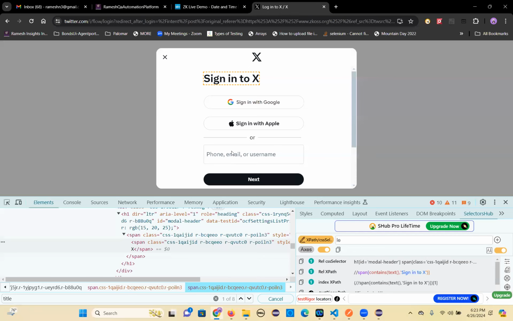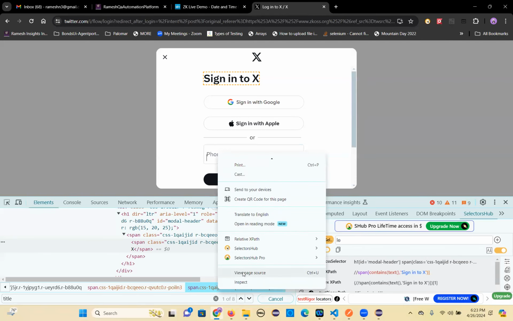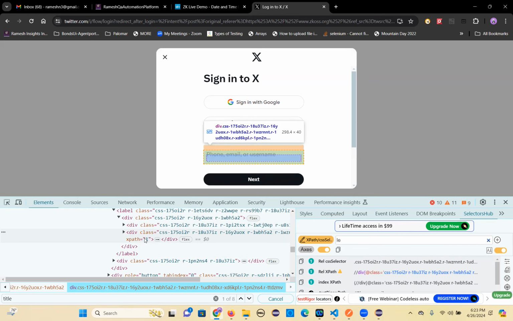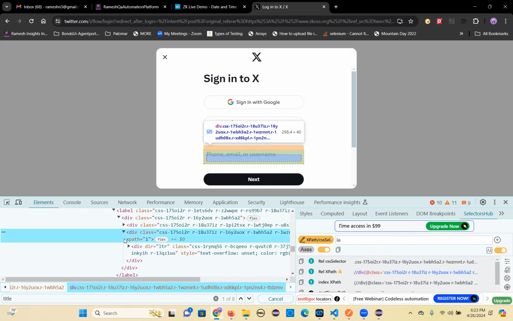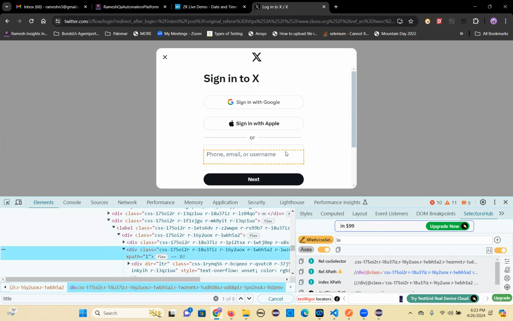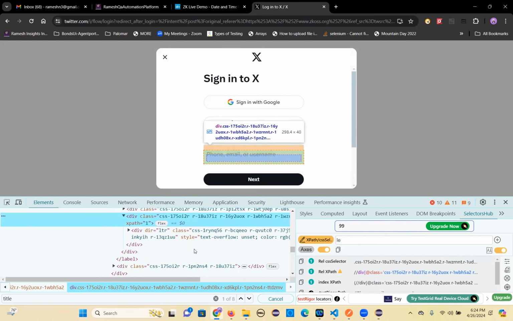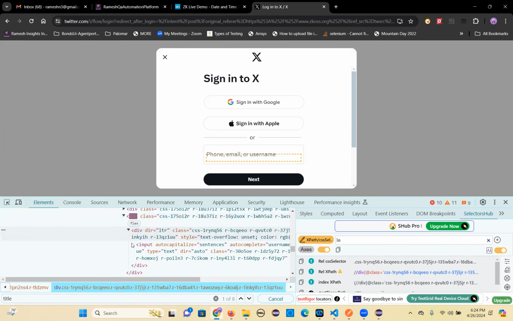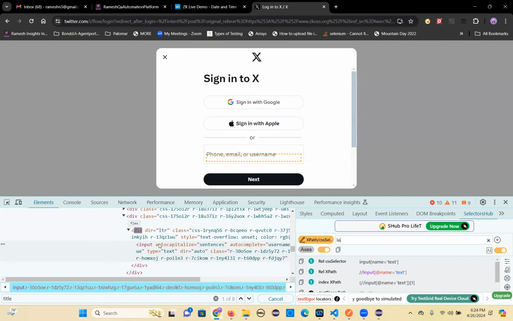Oh, so I need to type here in this edit box. So I reached here, I need to type here. It should be input. Yeah, input, this one.